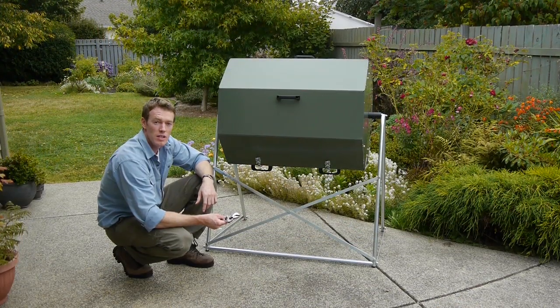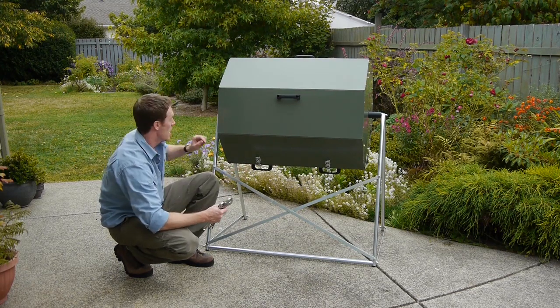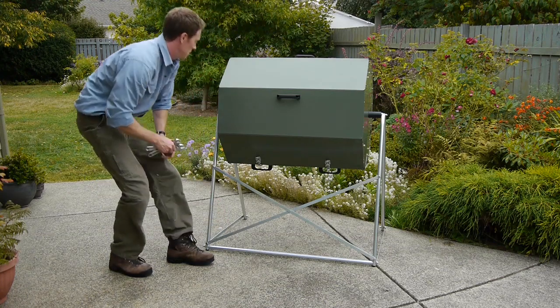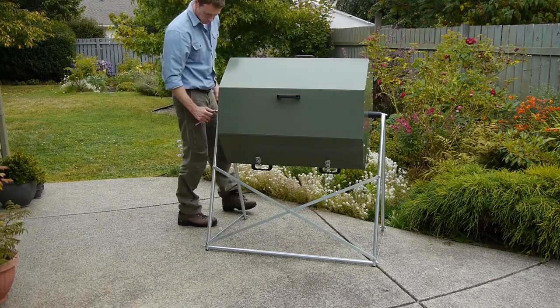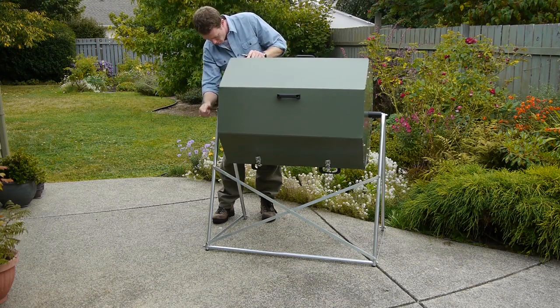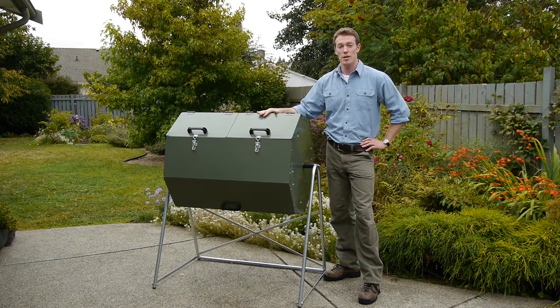Now that all the bracing is assembled, we can tighten all the nuts on the bracing and on the edges of the composter as well. Now that we've finished the cross bracing, the assembly is complete.